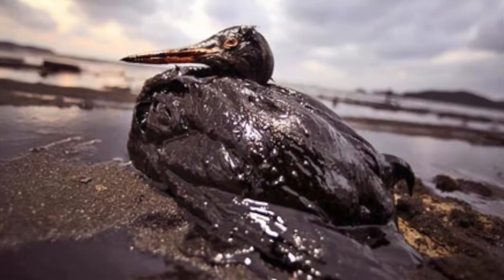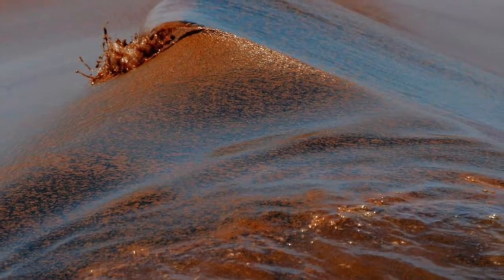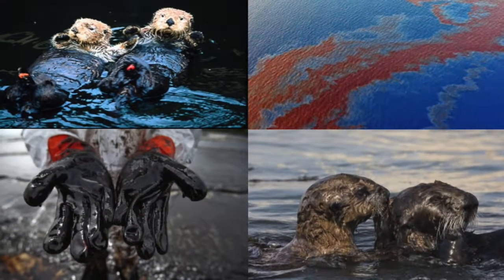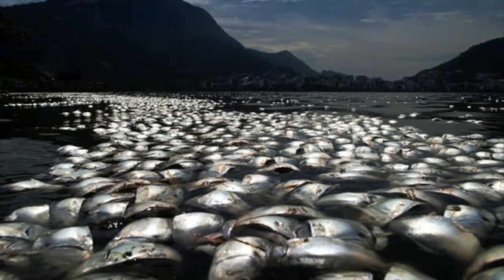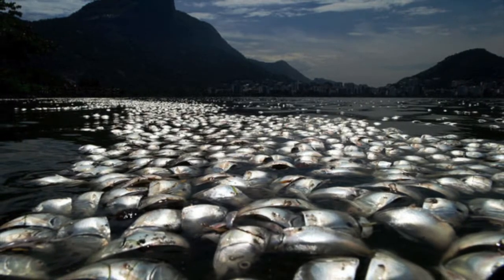In a typical year, 1.3 million gallons of petroleum are spilled into U.S. waters. According to the U.S. Department of Energy, these spills are happening from vessels and pipelines. Birds and other marine animals ingest these oils when trying to clean themselves, which ends up poisoning them. Fish and shellfish will not be exposed immediately to these oils, but can come in contact with them when it's mixed into the water column.